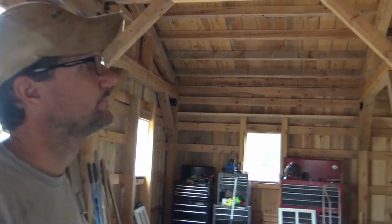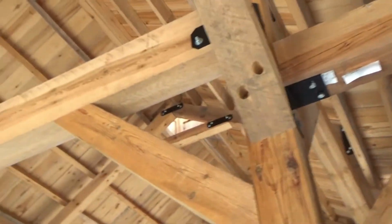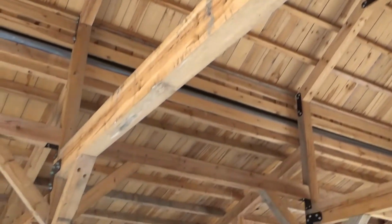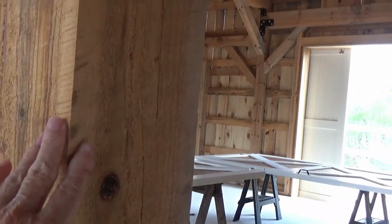Right. Now, a question for you too. All of this wood that I see up here does not appear to be treated with anything to protect it. Is that not necessary with the large pieces of wood? I mean, these are really huge. Nope. Yeah, so the big exterior pieces.